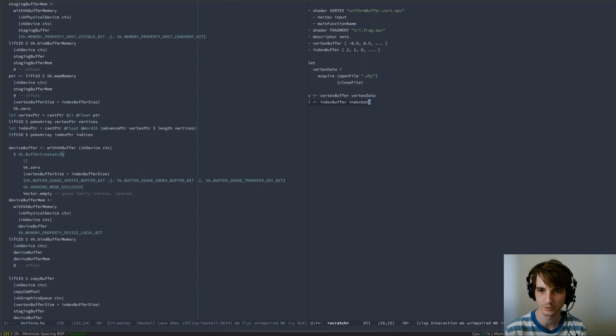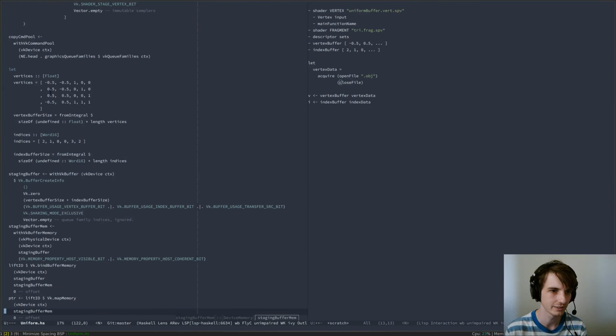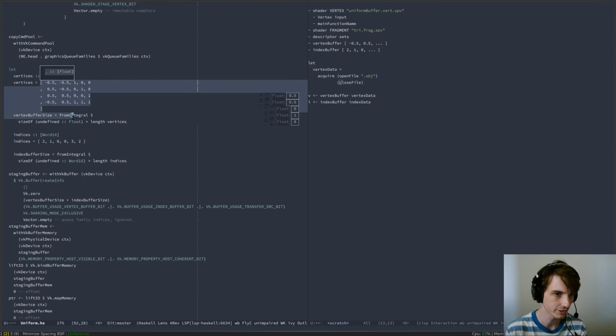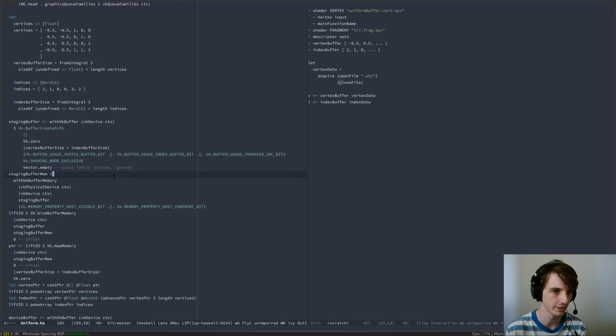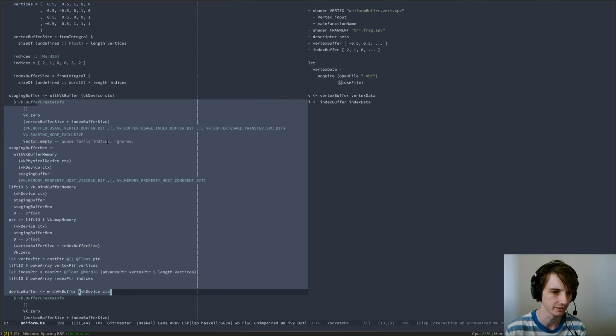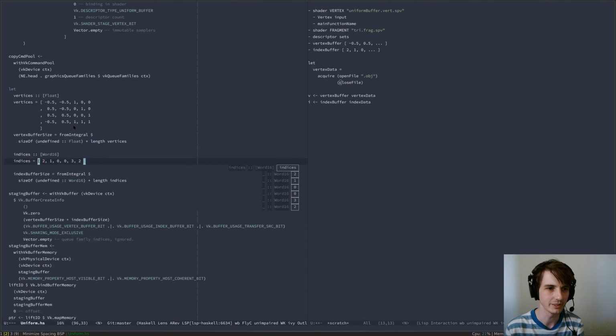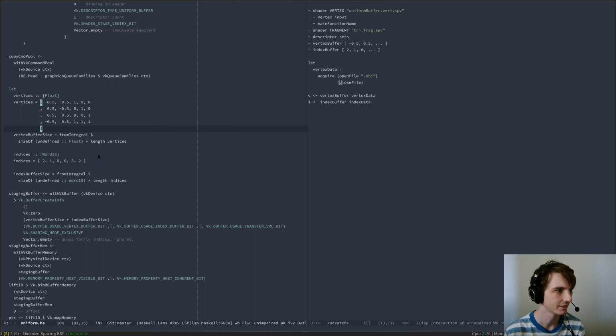But we do know how to, and we do know how to put the data in there because the user has told us how to. They haven't told us when they want it, which I think is the problem here. Not only are they telling us what data they want to fill the vertex buffer with, they're also telling us when they want that to happen. They're having to say, I want it to happen at the start of the program, which is fine. It's not a problem, but it's not really what we want. What we want is: you tell us what to do and we'll decide when to do it.